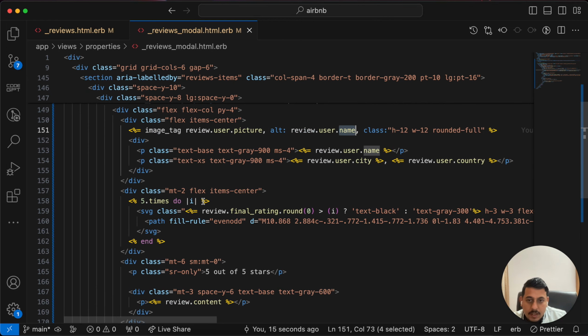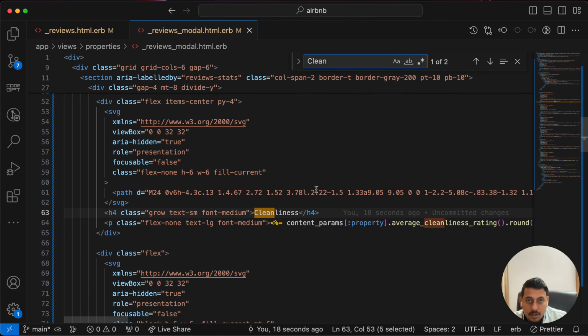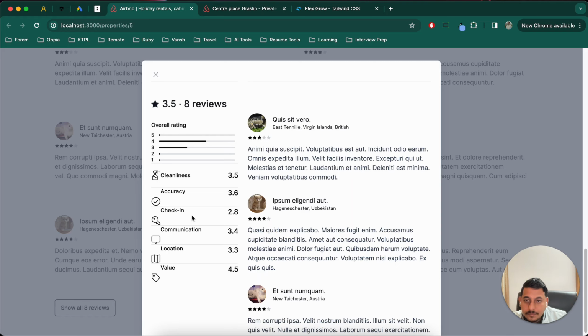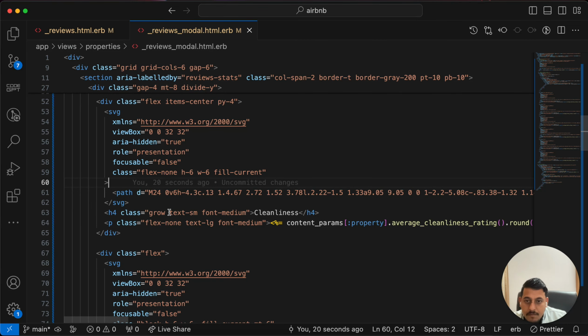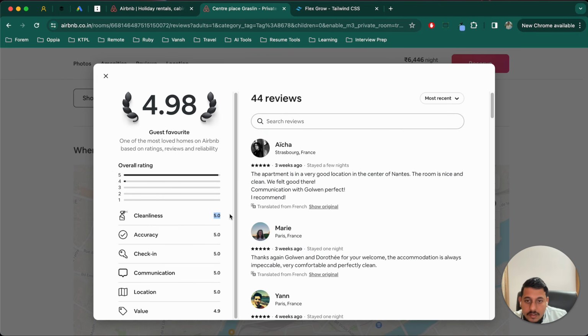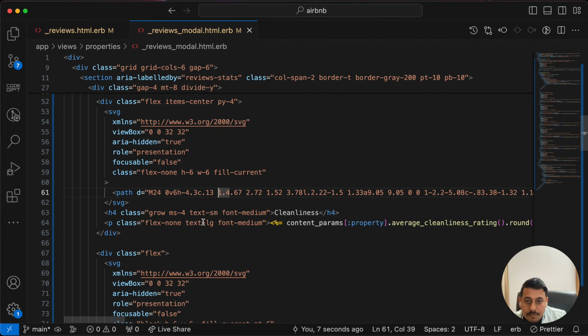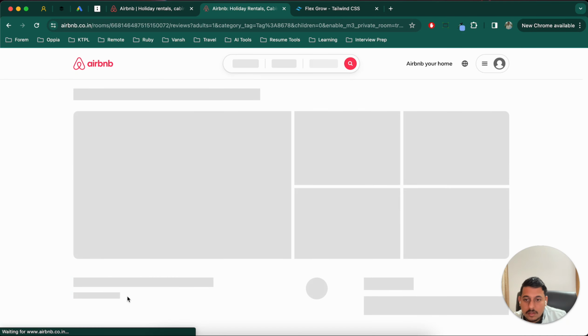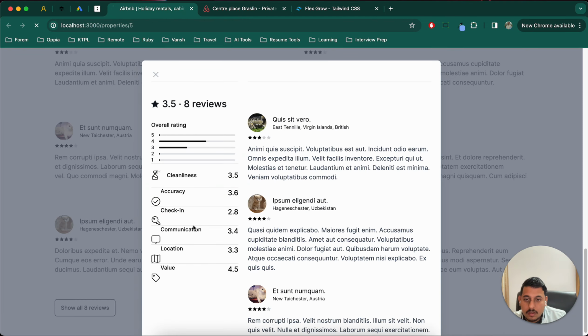Instead of cleanliness, margin start 4, and let's reduce this text size. Access, sorry.